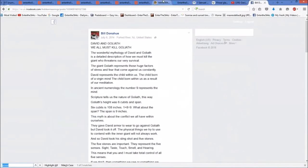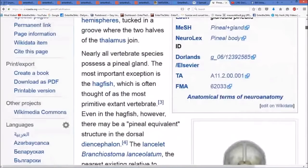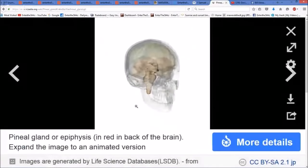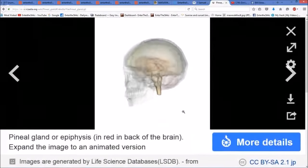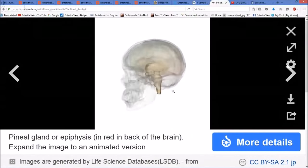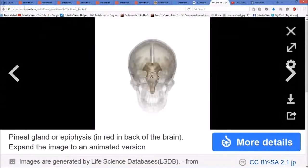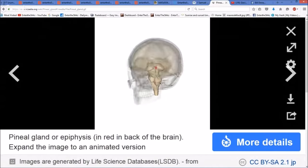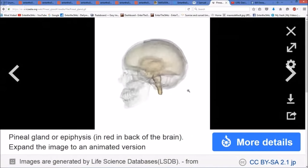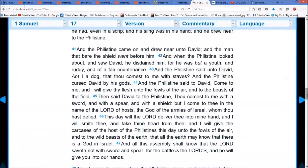This is depicting the pineal gland. I'm going to show you a diagram here. This actually shows the exact location of the pineal gland in a three-dimensional representation. This is pretty cool because it spins around. The pineal gland is the little red dot in the center of your brain. We talked about how the eyes in your head are like the two thieves on either side of Jesus on the cross, and when your optic nerves cross in the middle of your brain, that's representing the crucifixion. So when I dovetailed that with the David and Goliath story, this is what I found. I'm also going to go into Google Earth and show you some imagery of this.